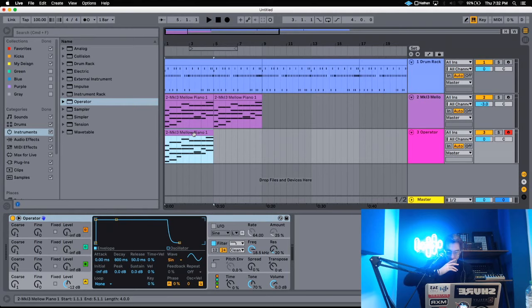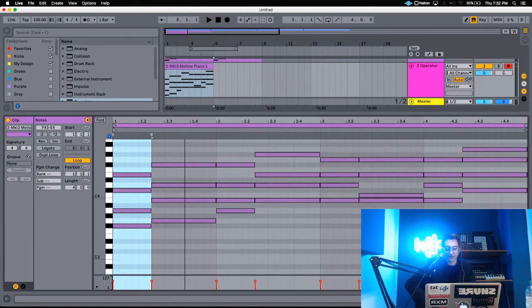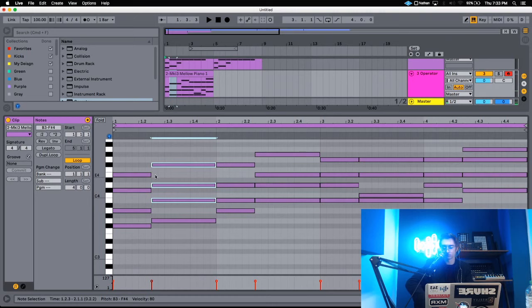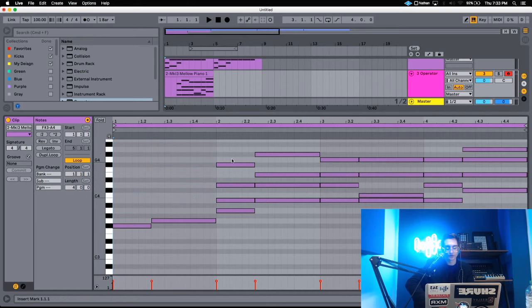And again, what I'm trying to do is pull the root note from these chords out. So maybe instead of highlighting it out of my piano track, I can just copy this MIDI track right into the bass, because MIDI is arbitrary. It works all across the board. You can copy MIDI from one instrument onto another instrument. And now I'm just going to delete anything that's not the root note, right? And I might turn this off because I haven't designed the sound yet, so it might be a little annoying. But I'm just going to be deleting things out of here that I don't feel like I need, right?